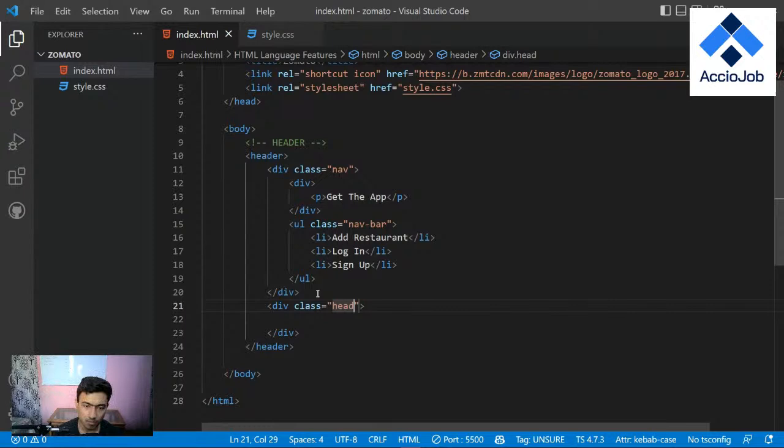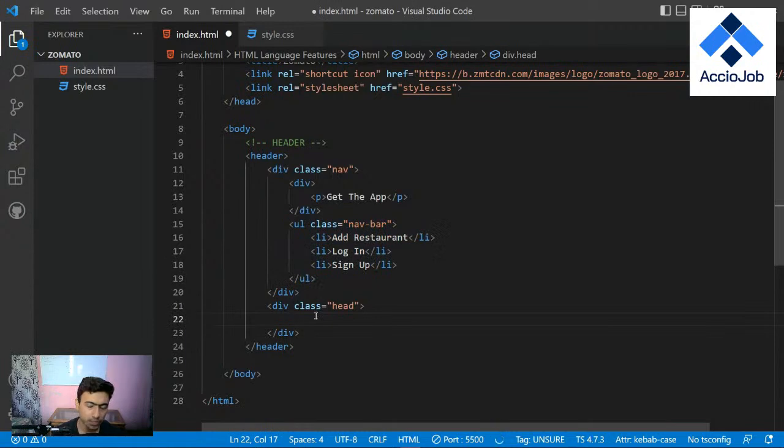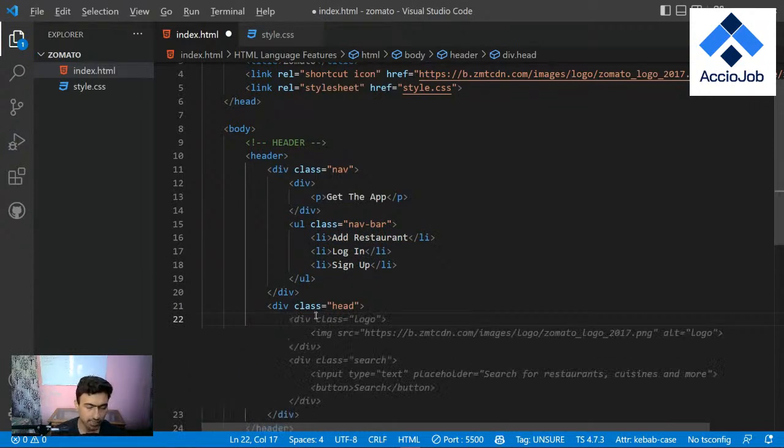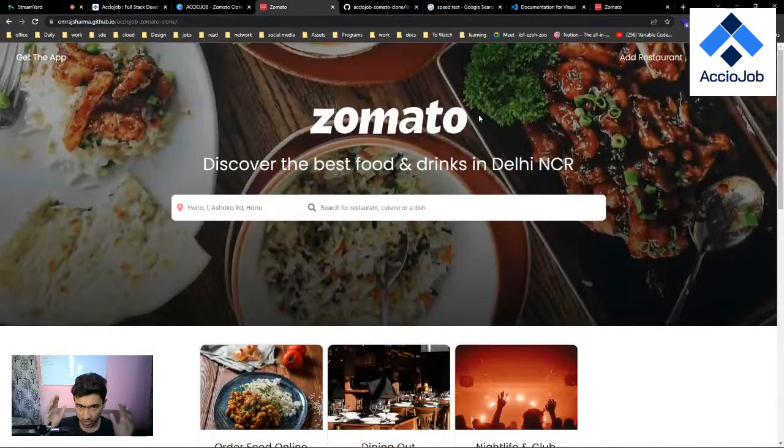This upper one includes the get the app and the navigation bar. And in this particular section I am going to add all of the things that include the Zomato logo, this discover the best food items, and this particular section. We are going to add this in this particular division.